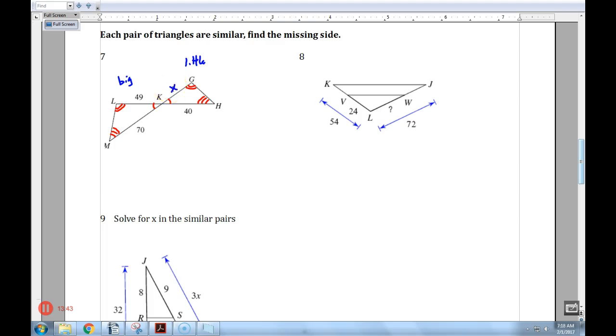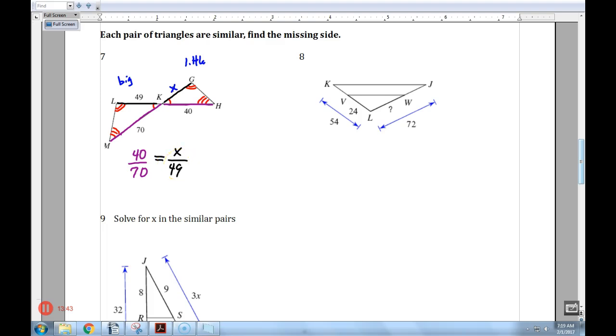And now I got to pair up sides that I know go together. Well, I believe that the 70, that hooks up between the 1 and the 3 arc, is going to be partners with 40. So 40 and 70 are a pair of corresponding sides. And then I got to get involved the side here that I'm looking for, KG, which is X on the little one. And then for the large one, that's going to match up with 49.